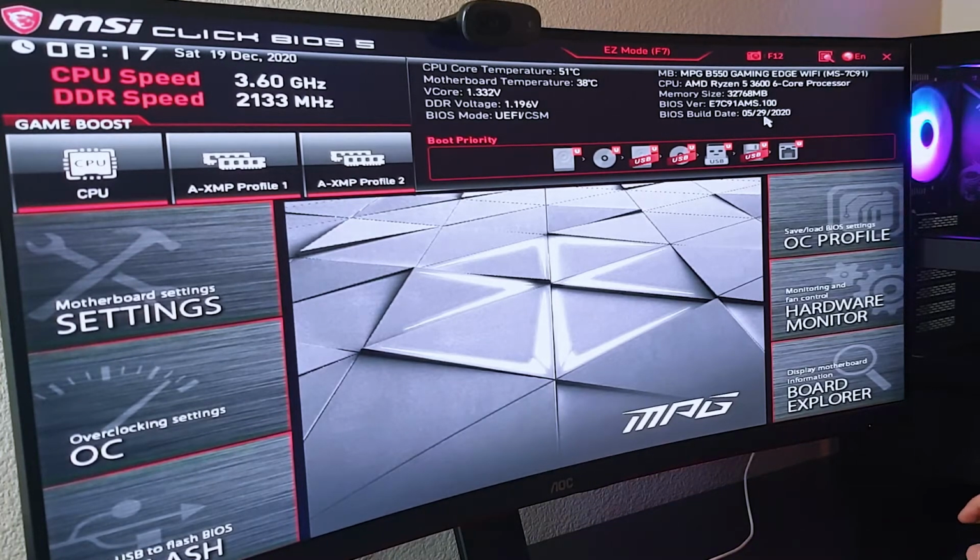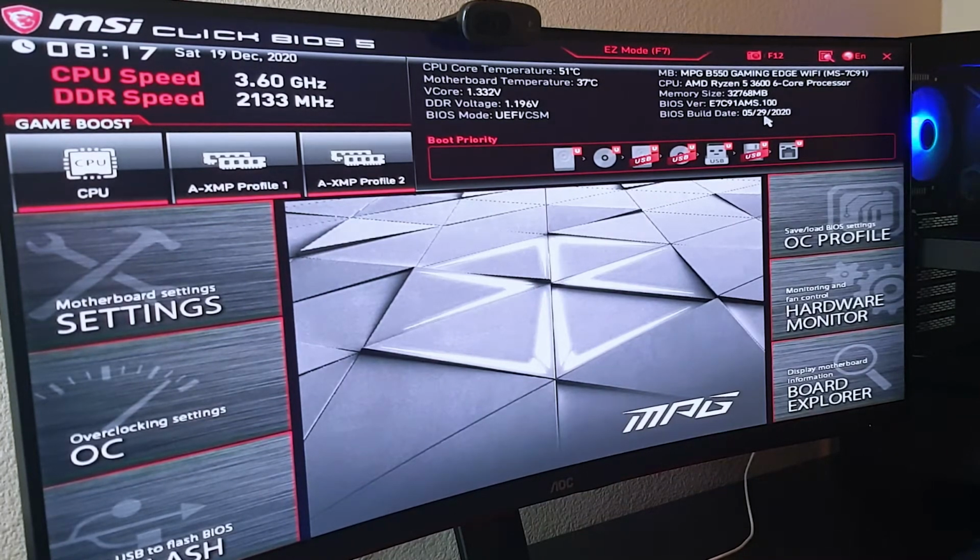Normally you wouldn't need to update BIOS and you should be just fine. I prefer updating the BIOS to the latest version. And for this motherboard, if I were to use a Ryzen 5000 series, I would have to update BIOS. I don't have to, but I prefer, it's my personal preference. So that's what I'm going to do, and I'm going to go ahead and show you how to do that.